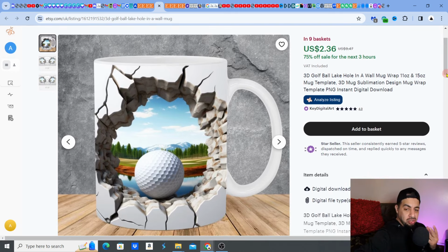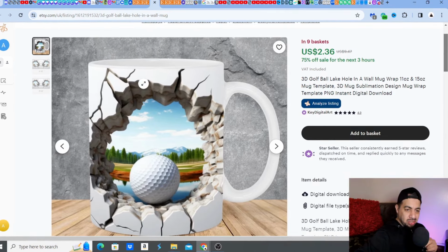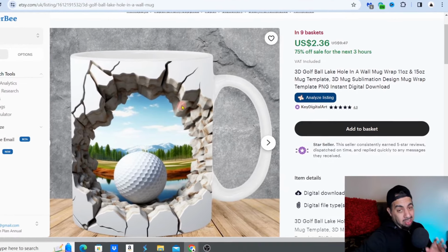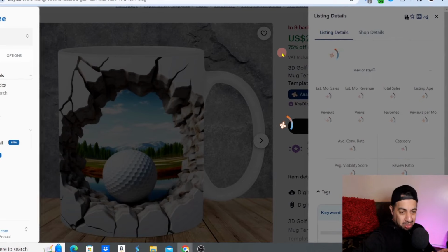Now, what I've understood from this, because I've seen this a lot, is that this breakthrough style has crossed over many niches and is becoming an established design style. So this established design style, you can actually use it for other niches. I'm absolutely sure this style is going to make money on many different design styles and niches. I'm absolutely certain. Only a 3-month-old listing, already making it in the golf niche. Yeah. But the other thing we've learned on this one is that the tumbler design, the tumbler wraps, also seems to be a good winner in the golfing world if you want to make money, right?